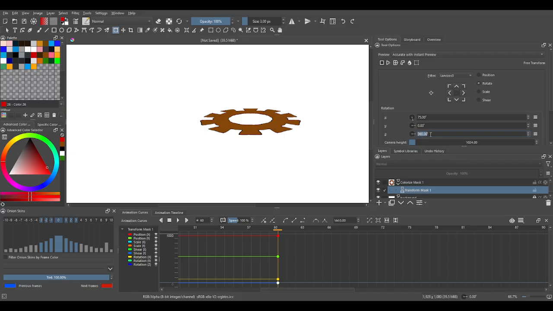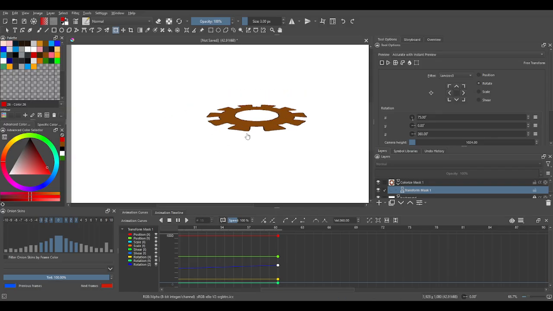Okay, make sure it's 360. Oh, we haven't added it, so make sure you clicked on it, because if you click out of it, it will not add the frames. So it updated the frames for us. So good. So we're going to press the stop key, and then we'll press play. If it rotates, we did it. Look, it rotated. Cool. Look how rotated it is.